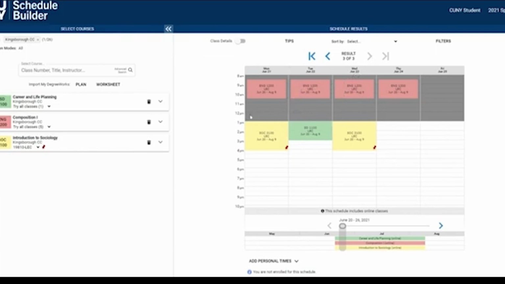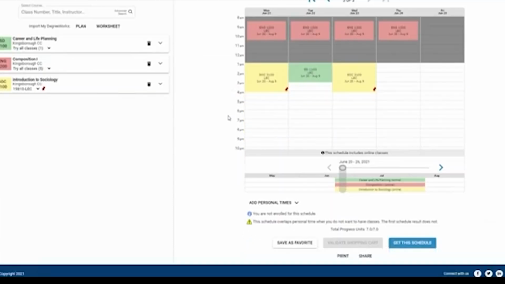It is important to note, certain classes may still show up in the list of possible combinations, suggesting you may need to rethink a particular section or, if possible, your available times.